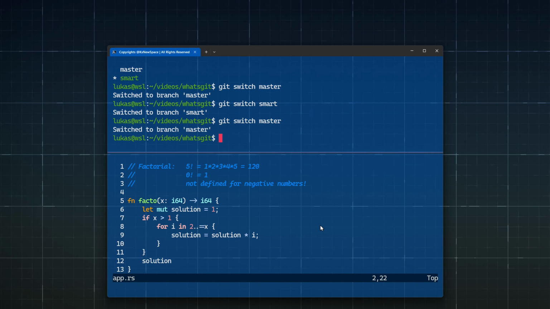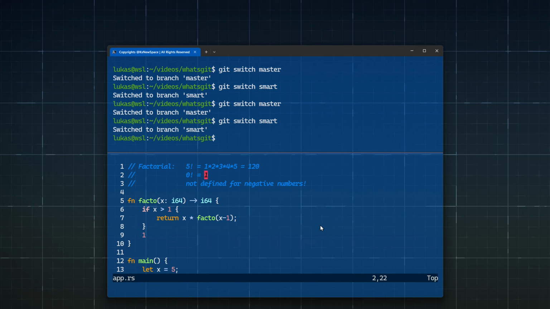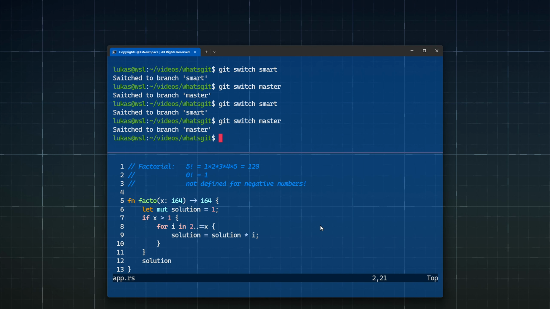Now we can do something you normally should avoid. We can merge smart into master because the master solution is not so great. Normally, you'd only merge branches into master that changed something about it that wasn't changed in master afterwards. So the correct way would have been to branch out before we change master twice and then merge the better branch. Because now, as you will see, there is a conflict. The same file was changed after our branch point. So Git is not sure which changes should be kept.